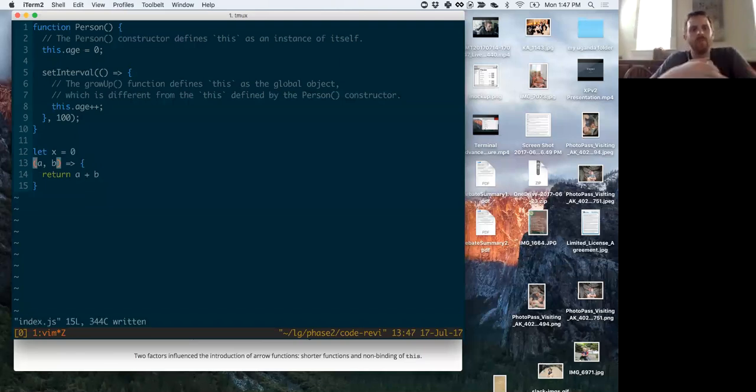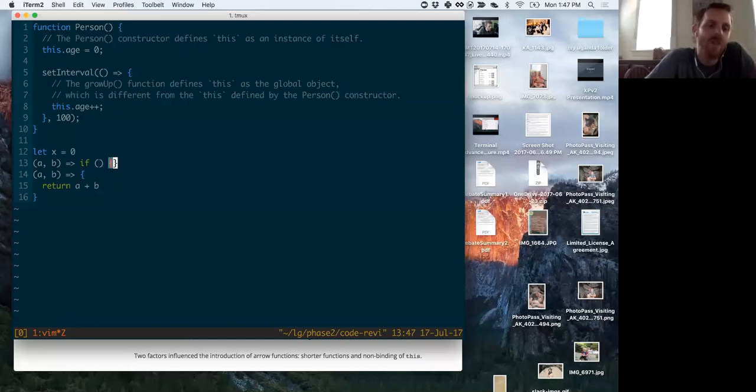You can think of it either way, but I guess technically it's an expression that is acceptable here. Most of the things you would do in a statement would work in an expression, but other things probably wouldn't work, like an if block. You can't just start putting an if block in here. So it is a little bit different. An expression is sort of like a chunk of code that's going to resolve to something. So it's like a function call or an addition or anything inside parentheses. Does that make sense? Or does that just make it more confusing?